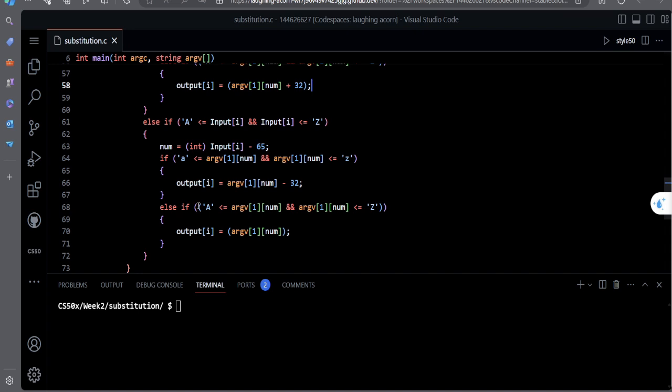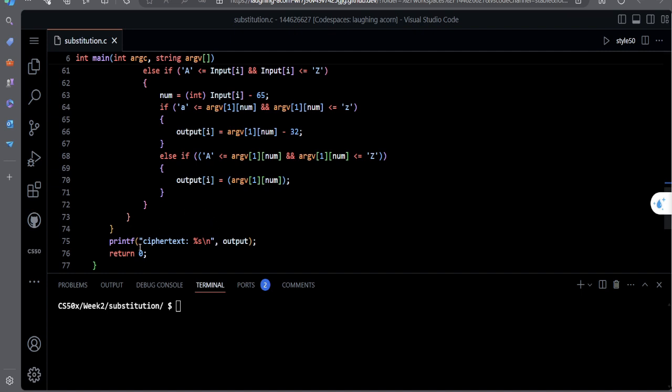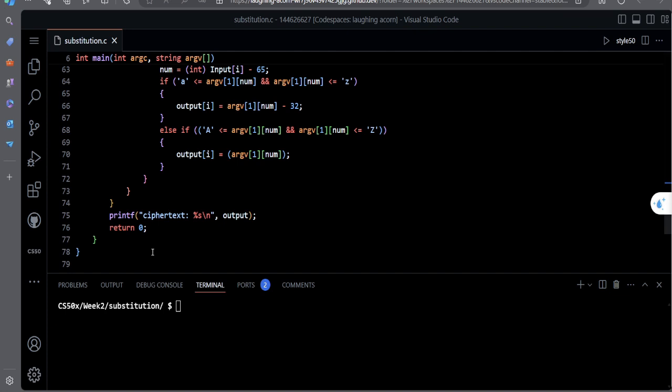And if the first character in argv[1] is a capital, we will keep it as it is. After all of that, we print the ciphertext, giving it the output as a string, and return 0 to exit the program.